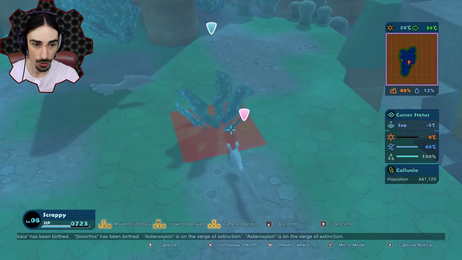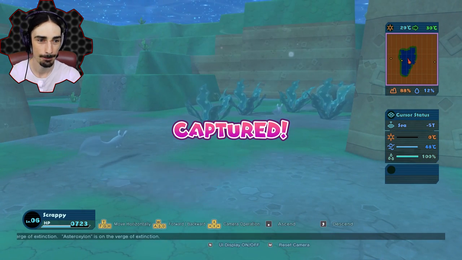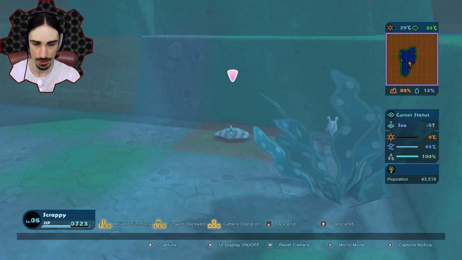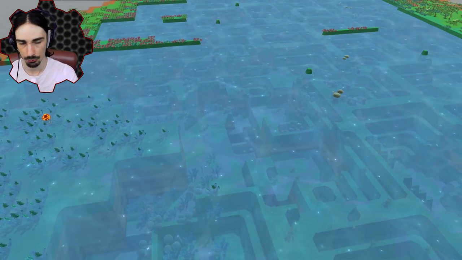Look, our first little fishy. They're little fishy things. Little fishies. Pikaya. All right, we got some Pikaya going on. Or is there something else? Is this it? Ooh, it's a shell. What kind of shell is this? Dinorthus. Pikaya and Dinorthus. I think Pikaya is actually really important.